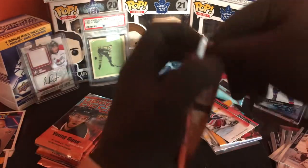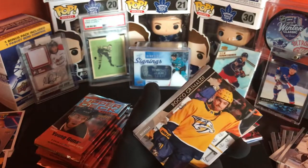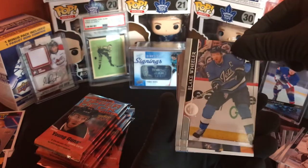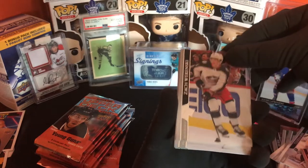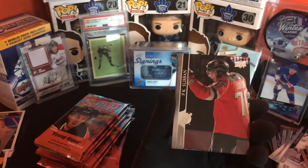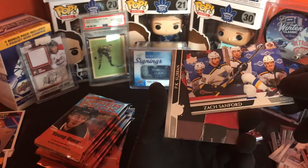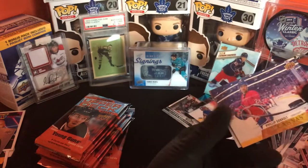Cool stuff. Ooh, open. All right. Hey, Rocco Garmeldi. Must be Italian. Blake Wheeler. Zach Rolinski. Elias Lundholm. P.K. Subban. Zach Stanford. P.K. Subban. I said that already. Cool stuff.